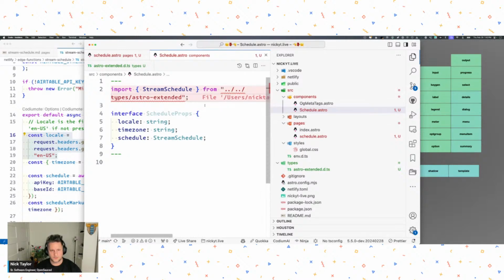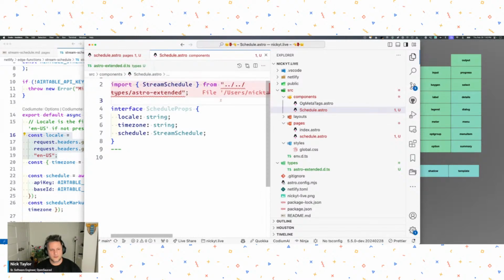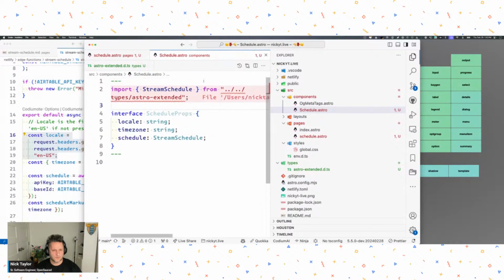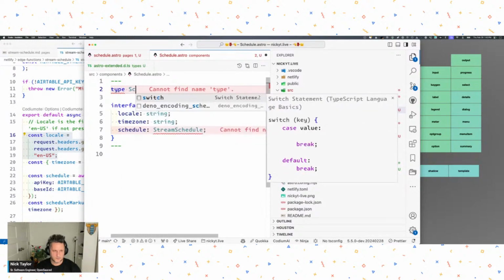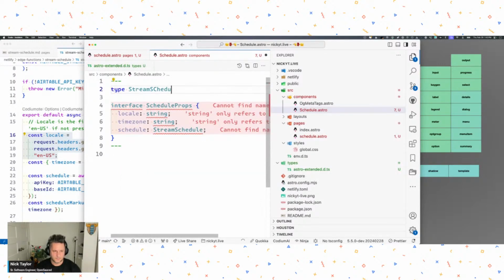Yeah, sure. I'm not having a good day with types here. Why isn't it liking that? Import. Hmm. Okay. Anyways, I'll worry about that later.